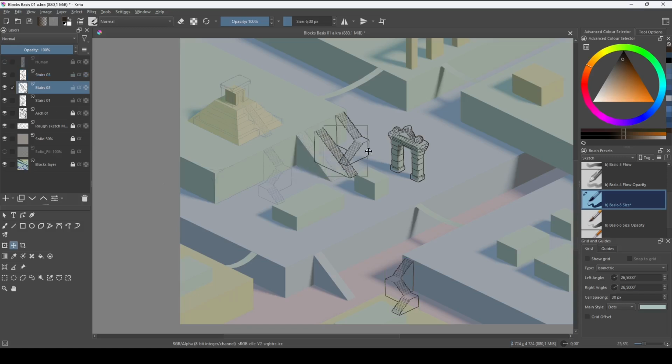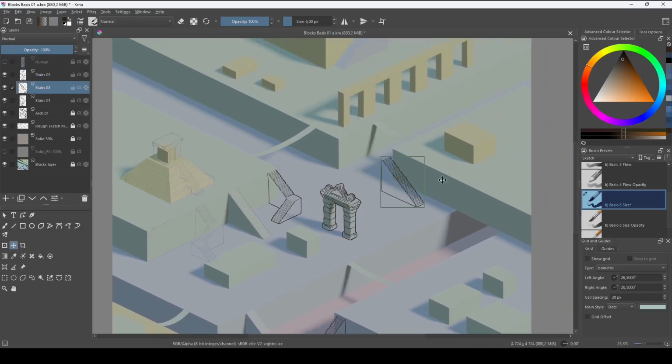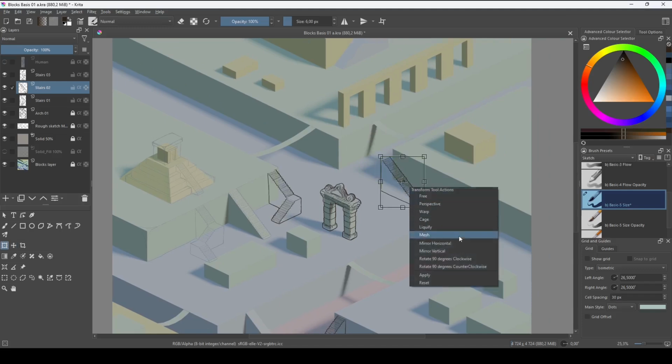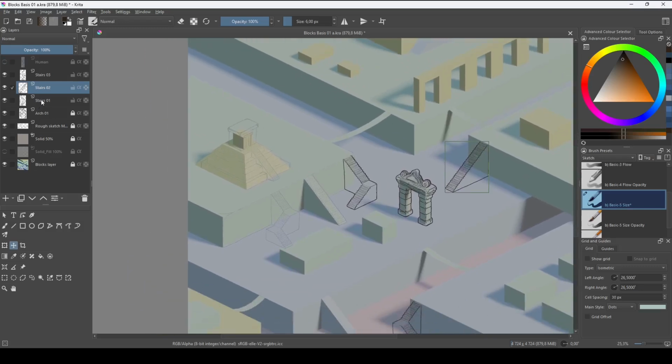Let's select the stairs 02 and put it there. Control T to flip it horizontally. And place it there. And we can move these stairs into place, something like that. Let's have it there. So we can get up there.